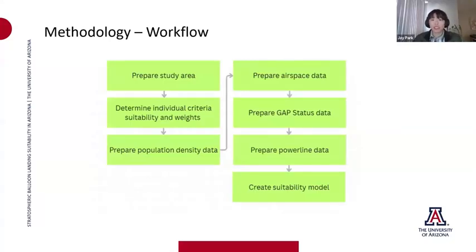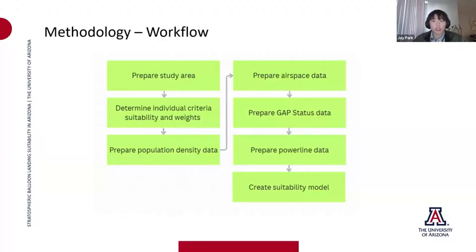So my study consisted of a seven-step workflow. The first step in the workflow was to acquire all external datasets, clipping them to the extent of the study area, and then projecting them to a common coordinate system, which in this study was NAD 1983 UTM Zone 12N, which is the typical coordinate system for a study extending over the entire state of Arizona.